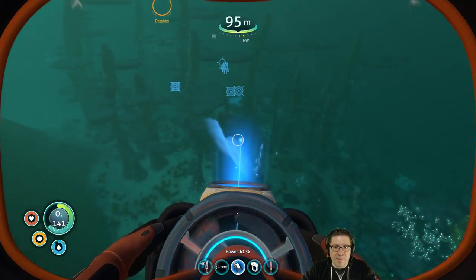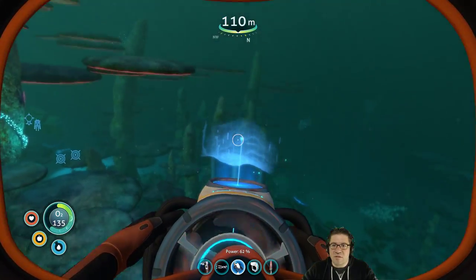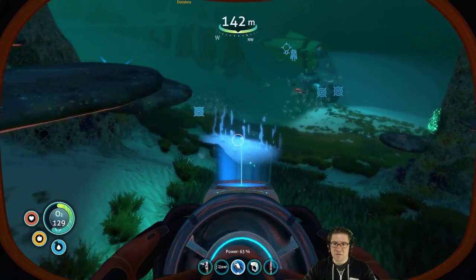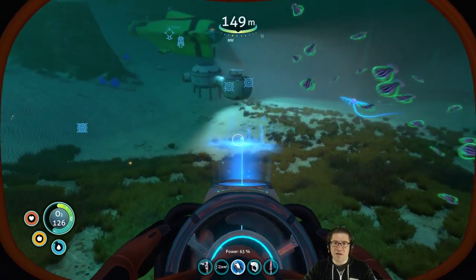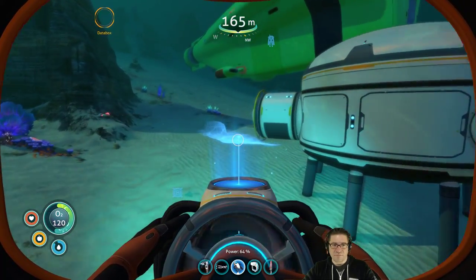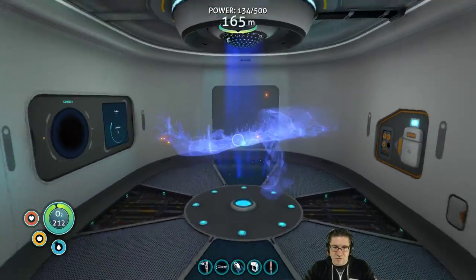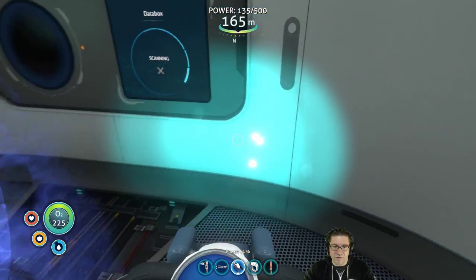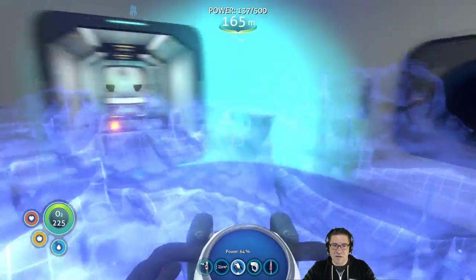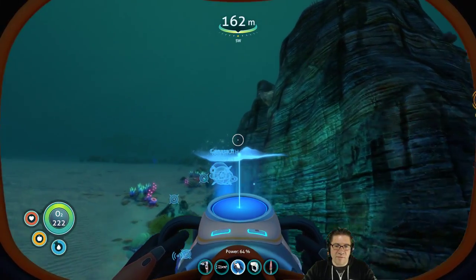Okay. So the one that was over there and the one that was up there are the only two data boxes I see. Do you see what I see? A data box. Okay. Get back in there. Oh, wait a second. There's three data boxes over there. Yeah, okay. I see. You know what? I'm gonna go get the Seamoth. Come on.